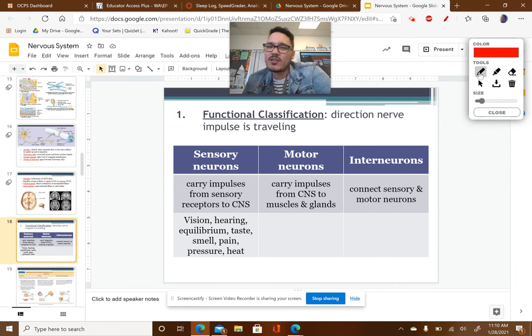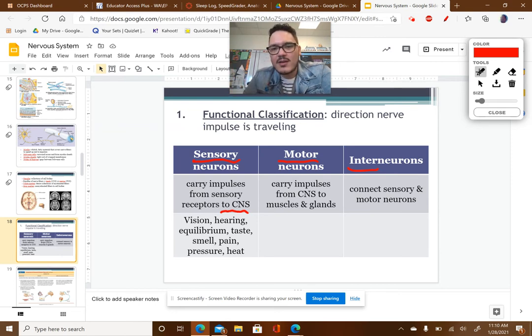Functional classification. So there are different types of neurons. I only pay attention to the different ones that do different jobs. I'm not going to worry about having you guys learn too much about the structure of these different neurons, but we'll talk about it briefly as we conclude today's video. Knowing that there are 3 different shapes or different functions of neurons, let's go over that real quick. The key thing here, honestly, is just pay attention to the first word or the prefix. So look at sensory neurons. What do we think sensory neurons are associated with? Your senses, and they're more specifically carrying sensory information to the central nervous system. So they're sending information towards the central nervous system.